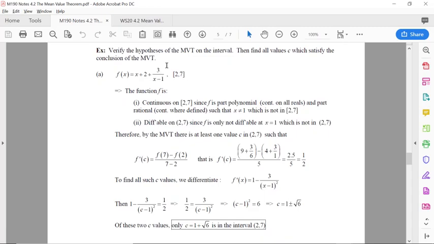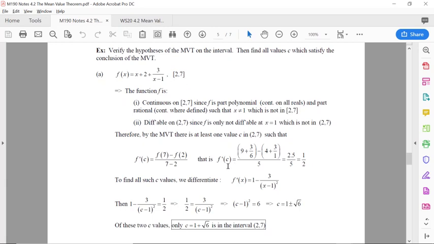But since x equals 1 is not even within this interval, the mean value theorem applies. That is, we can now find the average rate of change, f of 7 minus f of 2 over 7 minus 2. And that quantity, which I calculated here, is equal to 1/2, must be equal to the derivative of the function at least one location within the open interval from 2 to 7.